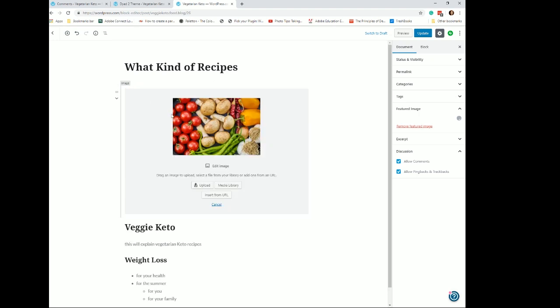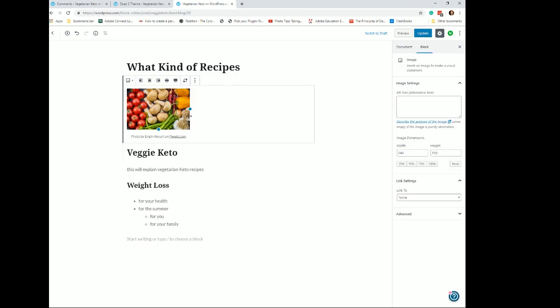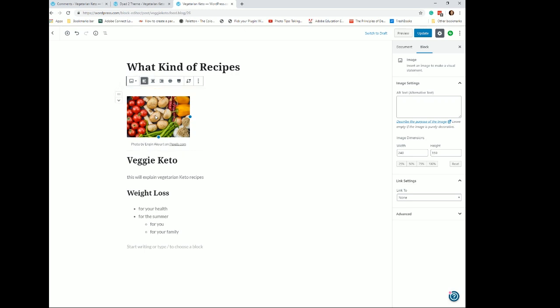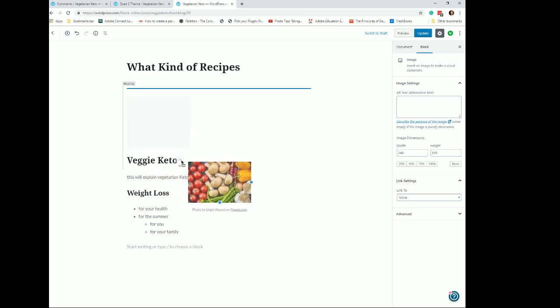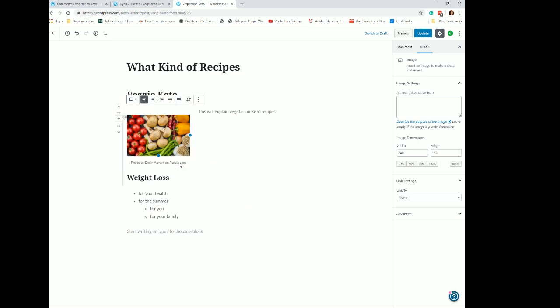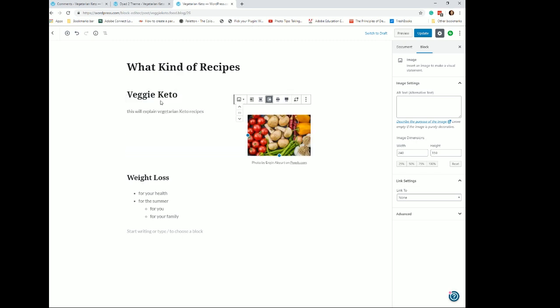Actually, okay. So here I'm going to have it go around the information. And so I'm going to drag that to be right there. Okay, that works kind of nice.